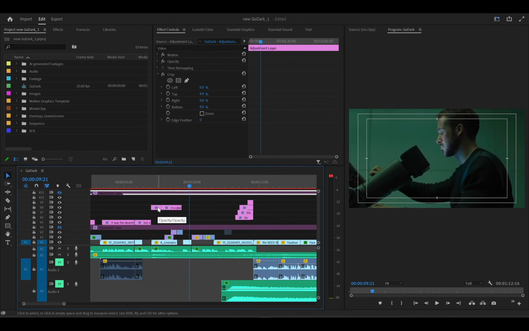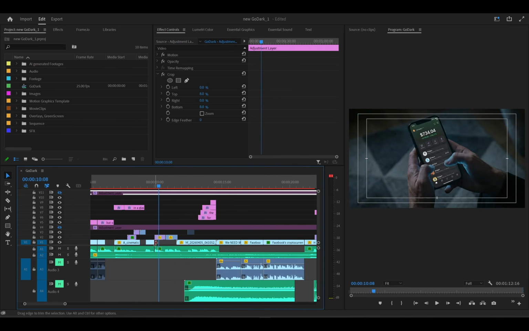Every shot was intentional, even if it was a second or 2 seconds, because you might think the eyes cannot notice one second, but trust me, the eye is a really complex and very meticulous organ. It can see even the slightest change in something, or slightest effects that you would not notice, but subconsciously it has noticed it. When you remove it, you'll be able to tell that something has changed in this video, but you might not be able to point it out, right? So make sure every shot is intentional.